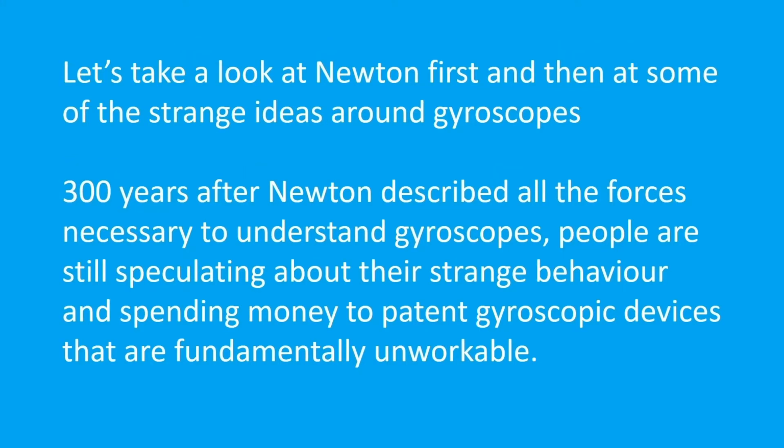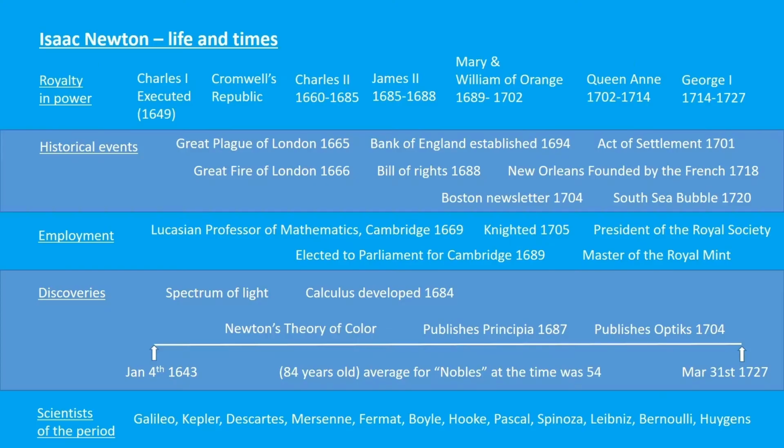One amazing thing about gyroscopes is that Newton first described the laws that govern them 300 years ago, and still they confuse us. Even today, people are still writing patents about inventions they have created with gyroscopes, and people also frequently write to NASA about an anti-gravity machine they have invented based on gyroscopes. So let's take a quick look at Newton.